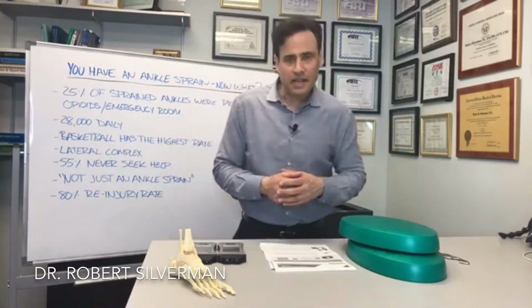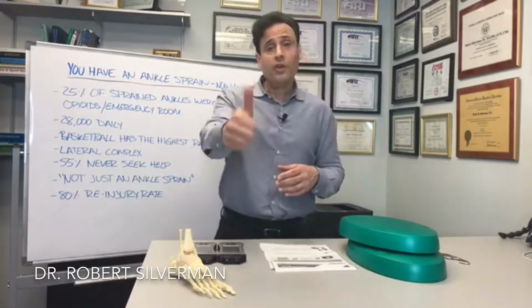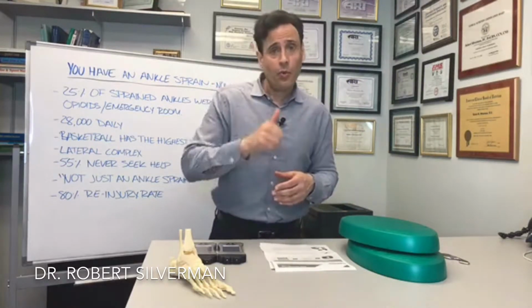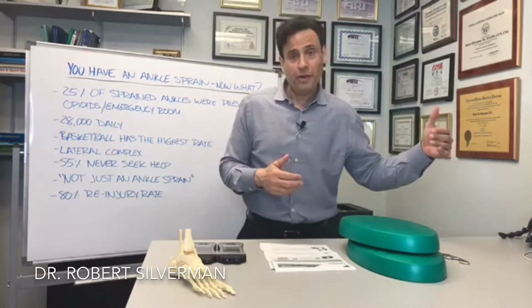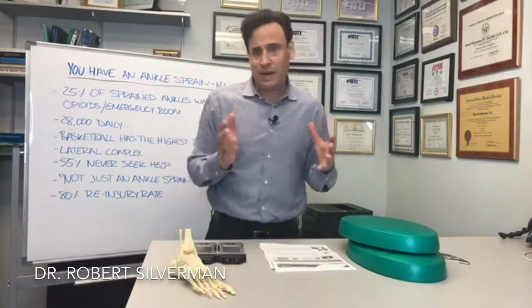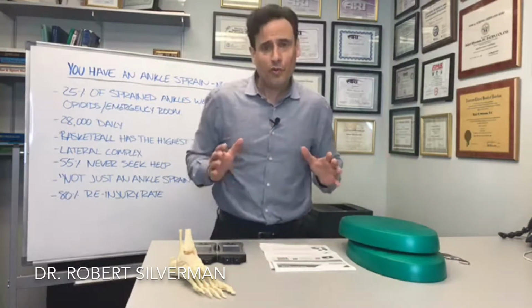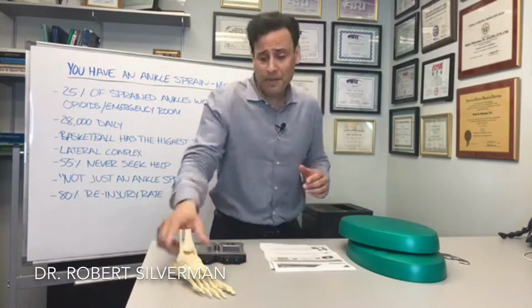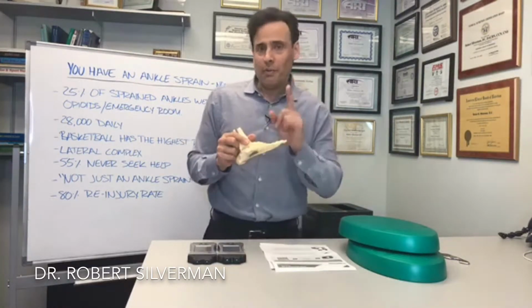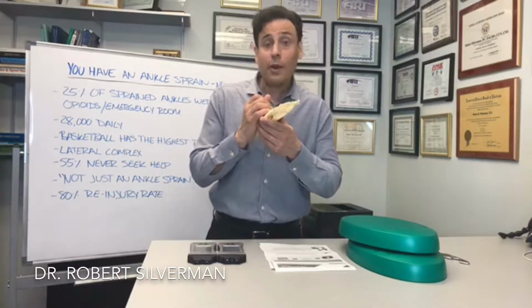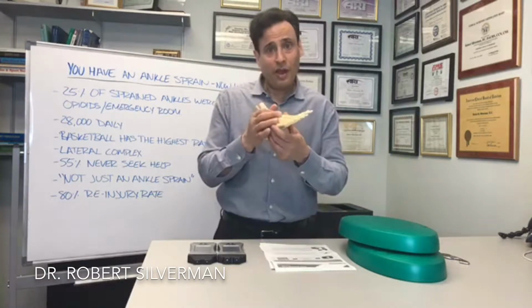Let me tell you some things that happen with an ankle sprain. 1, you're going to walk differently. You're probably going to walk with a limp. Or as the doctors like to say, you're going to have antalgic movement, a movement that is atypical of what you should normally have. When you're walking differently, your body's going to compensate, number 1, in different muscles. Number 2, your brain is now going to look at your foot and say, this abnormal way that I'm walking is now normal.